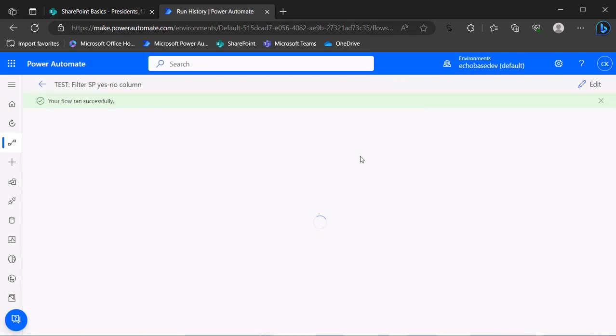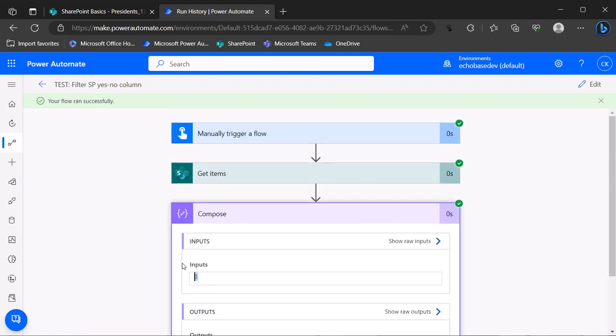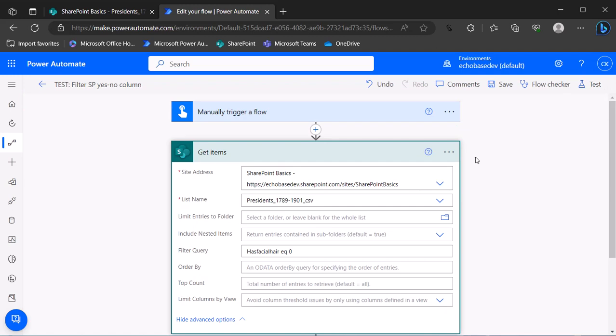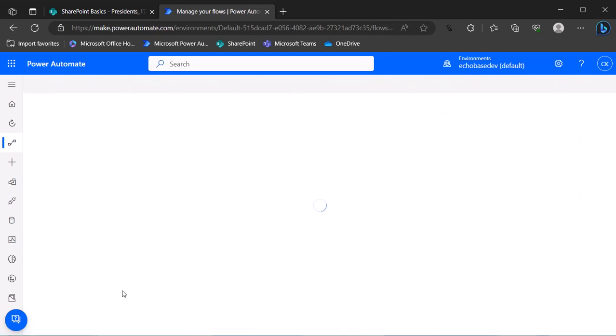It'll run, but what it's going to return is one, because there's only one entry where I specifically checked it and then unchecked it. So basically I made it true or yes or one, and then I made it false or zero or no. So if we want to get those where it is not equal to one, that's going to give us the true count. Actually, let me just go back and show you what I mean by that, not to belabor the point, but I do want to show you.